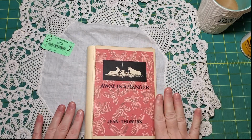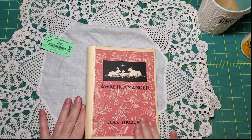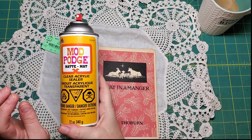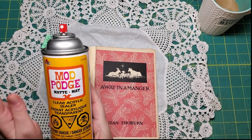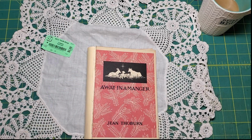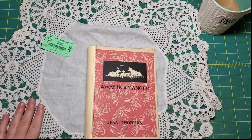So yesterday when I finished, I was going to seal the cover, which I did using this Mod Podge clear acrylic sealer. So I did 2 applications of that. And I said I wanted to make some pockets out of crochet doilies.